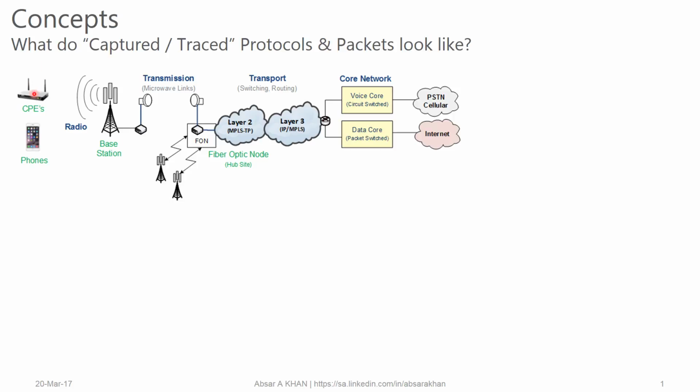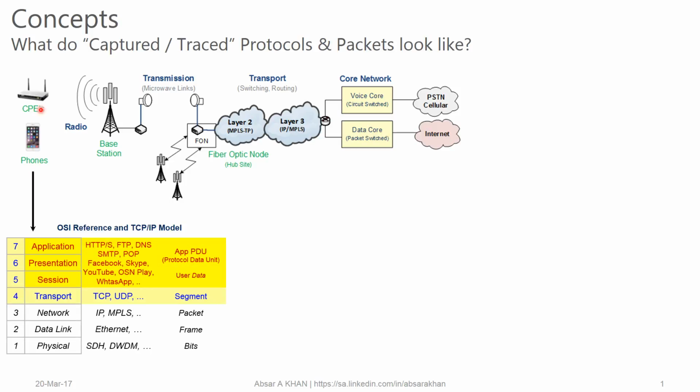The aim over here is to show you how raw traces or packet captures are converted into data records by passive probes. As an example, a phone in a mobile environment or a CPE in a fixed environment generates traffic. Multiple users can be behind a CPE, all the way from application layer 7 to physical layer 1. Generally we call them PDUs.